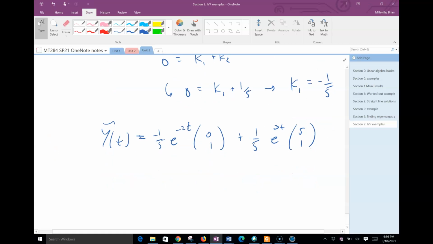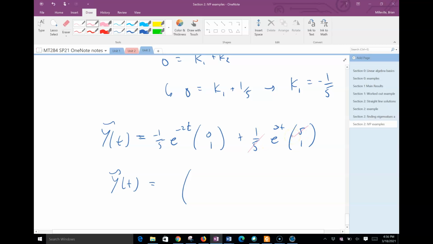All right, and then we could leave it like that. That's acceptable. On paper, if you want to do something graphically with it, you're going to want to multiply those scalar functions in and then add the results. Multiplying into the first expression, you're going to get 0 in the first component, and then we would get 1/5 times 5 in the second component. I'm just going to do that cancellation and then take it away.